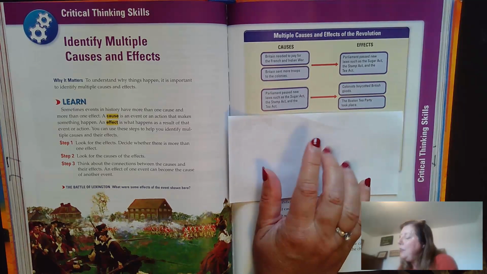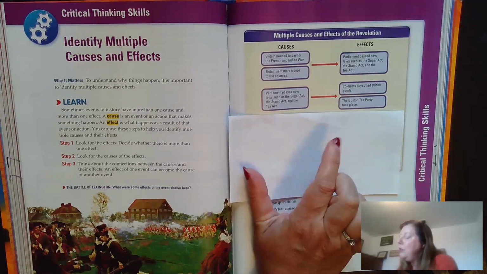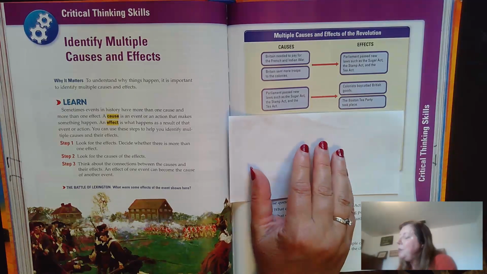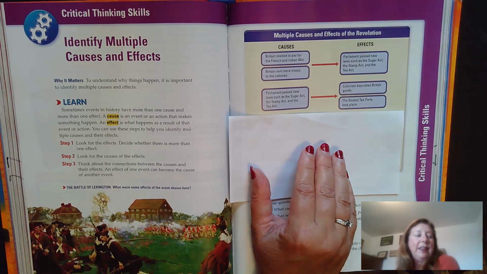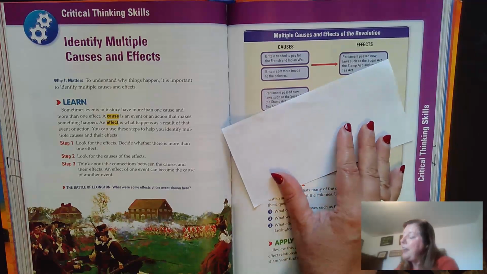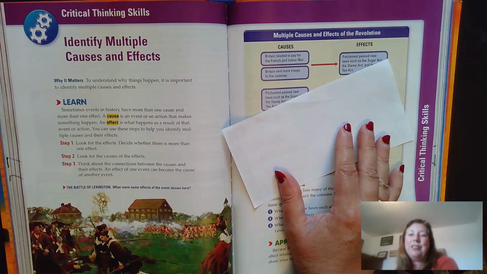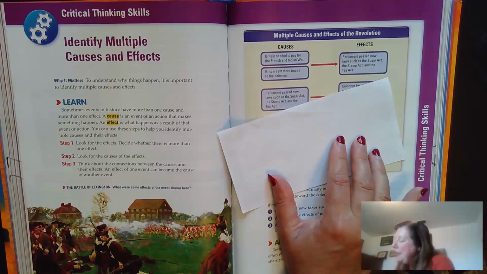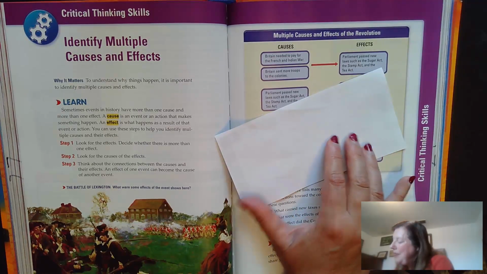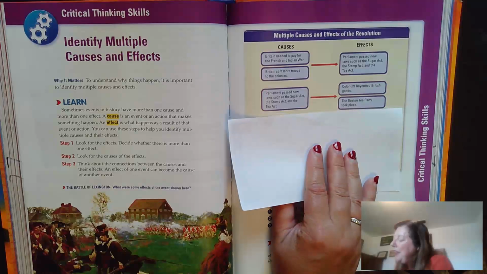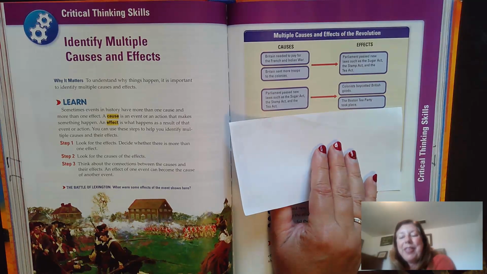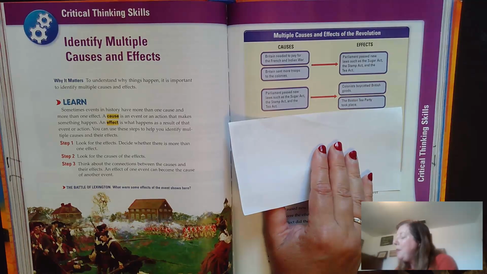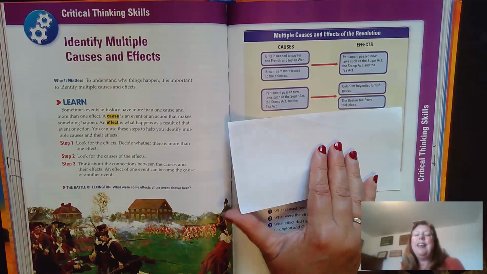Another one, so this one is a single cause that had 2 different effects. It says Parliament passed new laws such as the Sugar Act, the Stamp Act, and the Tea Act. So technically, we should also have an arrow going from there to there, because that's the same. And then because that happened, it says colonists boycotted British goods. Remember that? And also the Boston Tea Party took place.